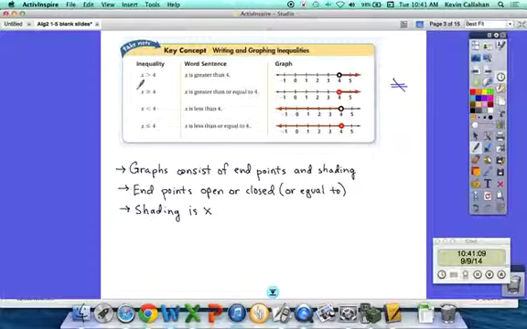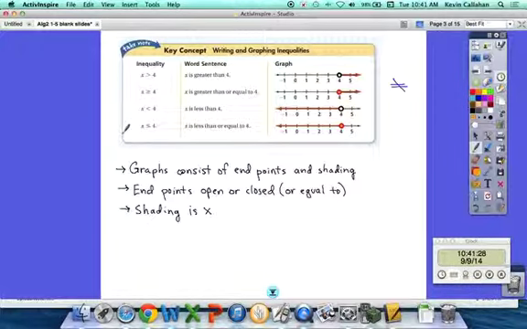So again, there's usually, out of a class like this, a few that are still not really that comfortable with these symbols. But you know, the pointy end of the symbol is towards the smaller thing. Right? The pointy end is towards the smaller thing. I don't know whether you're using alligators and things like that to remember that.